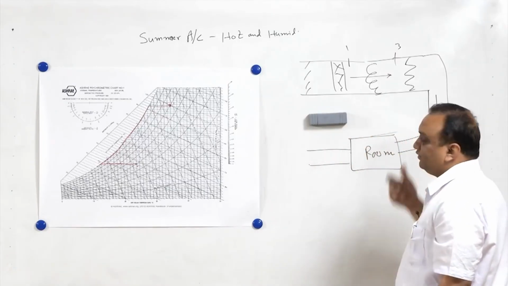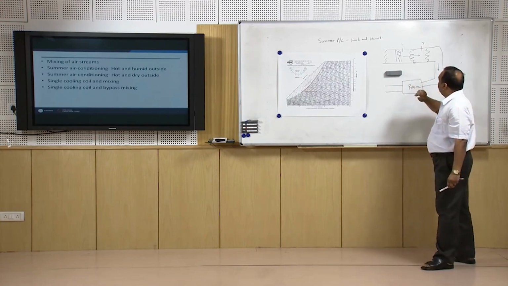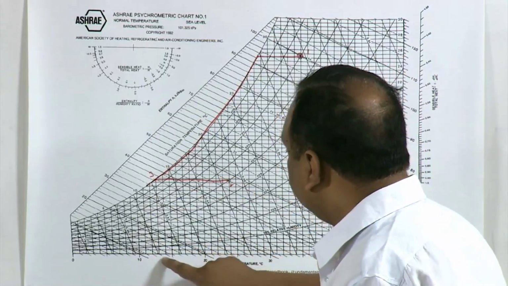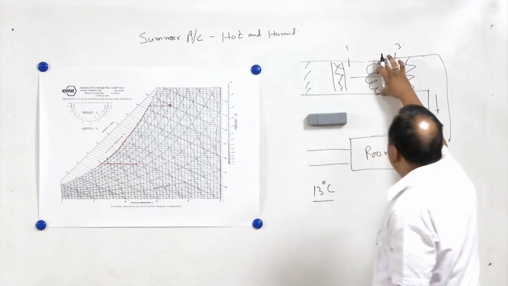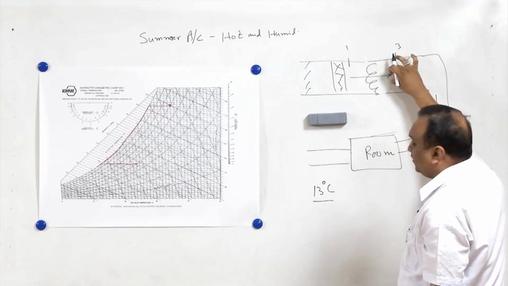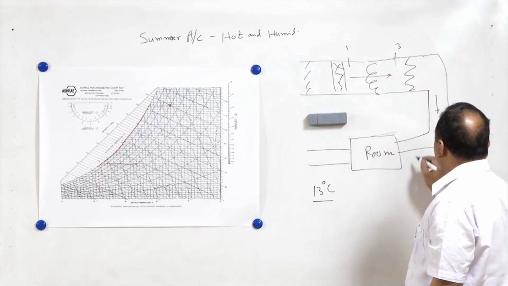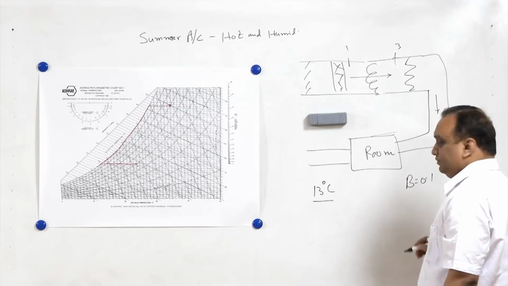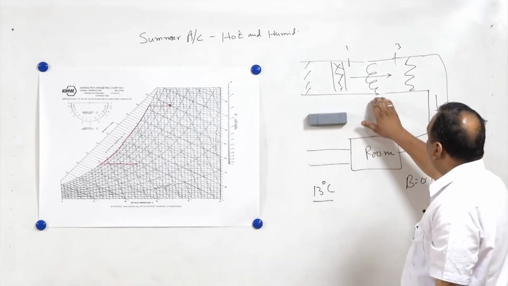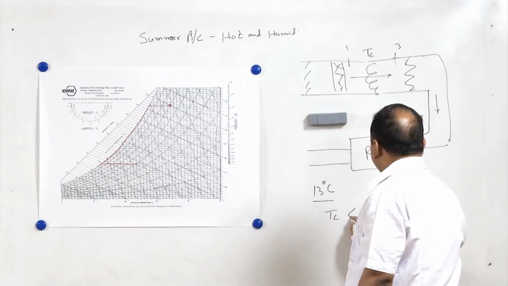These coils do have some bypass factor. So, if we take into consideration bypass factor, suppose here we are getting supply temperature approximately 13 degrees centigrade. If the coil temperature is 13 degrees centigrade and bypass factor is 0, we will be getting air at this point at 13 degrees centigrade. Since every coil has certain bypass factor, suppose this coil has a bypass factor of 0.1 or 0.15, any value. In that case, for the purpose of cooling, the temperature of the cooling coil shall be less than 13 degrees centigrade.